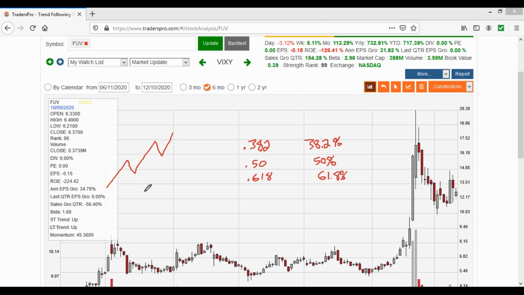Now, because stocks don't move in an exact fashion, I don't want you to assume that you go out there and say, okay, every stock I'm looking at is going to go up $10 and then pull back $5 and then go up $10. No, nothing moves exactly like that. So we need to have a little bit of leeway for these charts. So what I like to call it is we need a zone or an area.